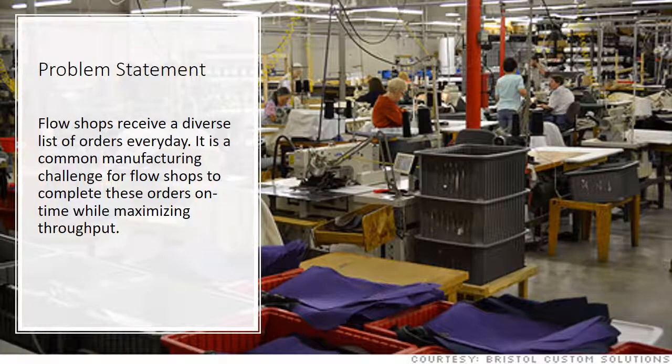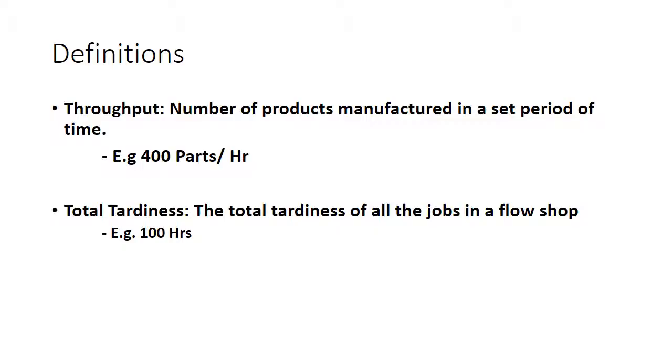And so right here is the problem statement of flowshops. Flowshops receive a diverse list of orders every day. It is a common manufacturing challenge for flowshops to complete these orders on time while maximizing throughput. I would like to define two terms, and these two terms are throughput and total tardiness.